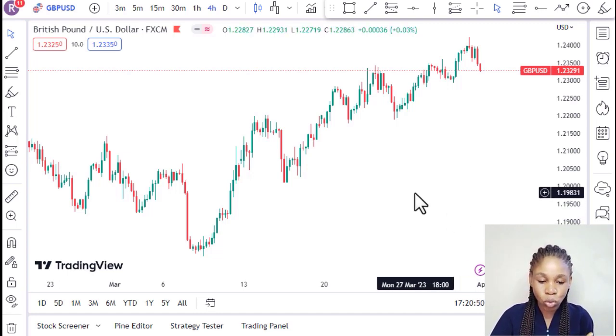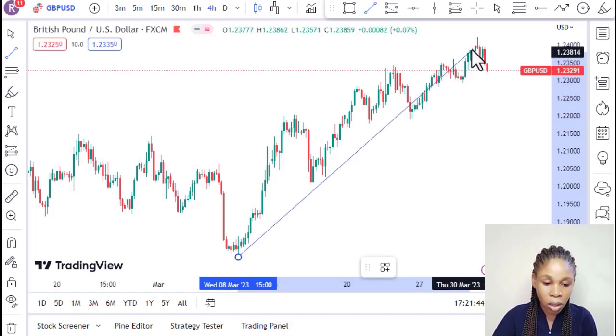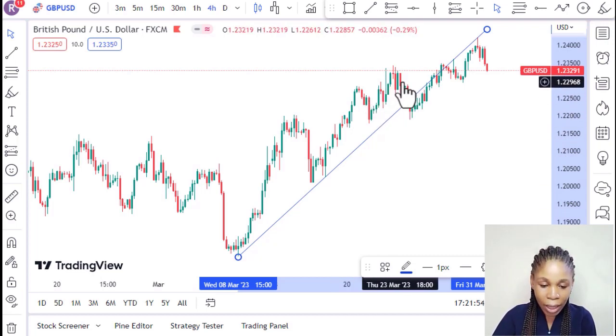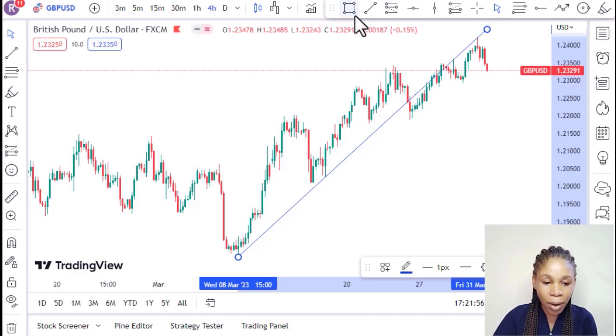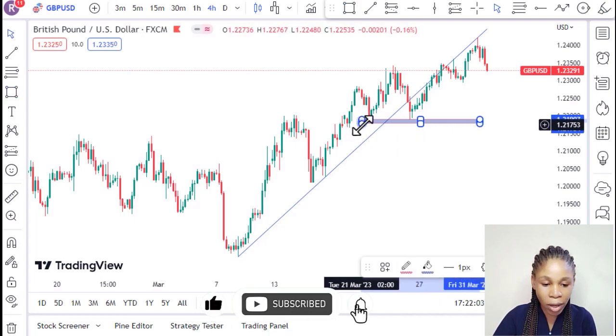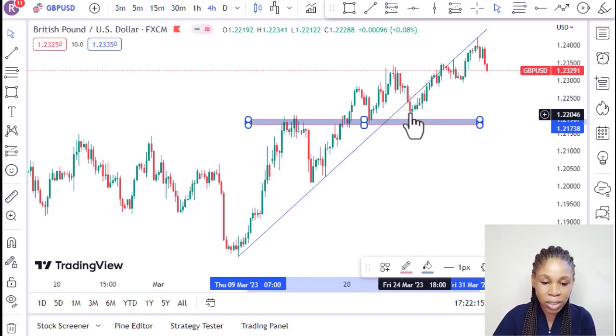So what do I mean? You can see on the chart, my network is just slow today. As you can see here, we have an uptrend right here. Now we see a break of trend, a clear break of trend, but then price failed to take off the previous structure we have around this zone. Moving on to the left, you can see that this zone is valid. It serves as resistance and as support. Price failed to break this zone, and then we have price reacting at this zone, like a candlestick reaction, kind of a rejection.